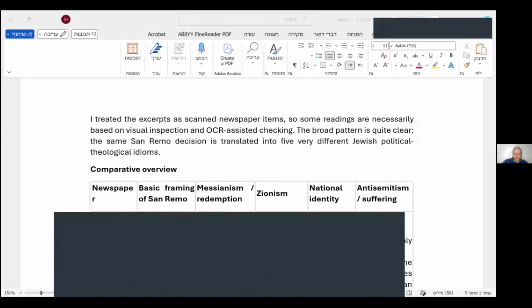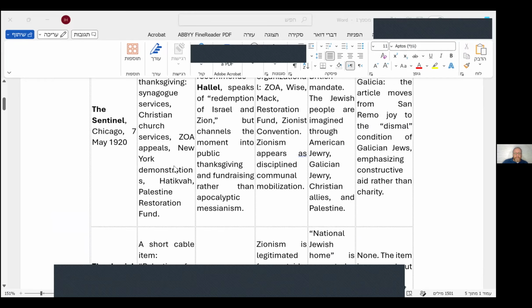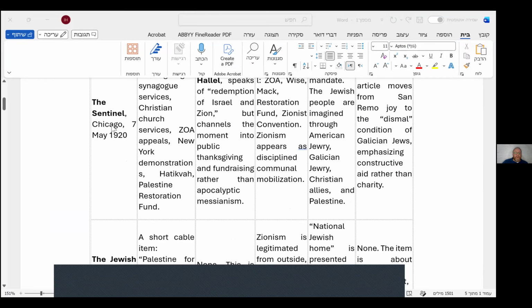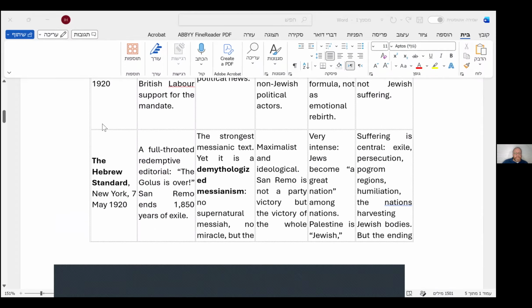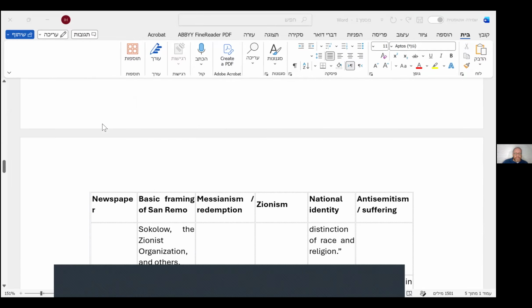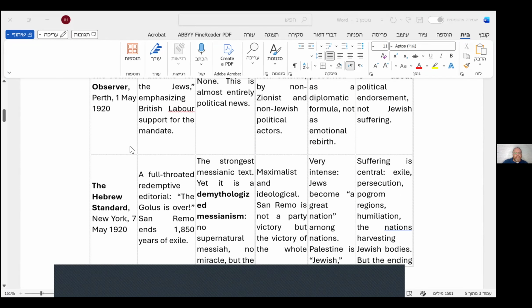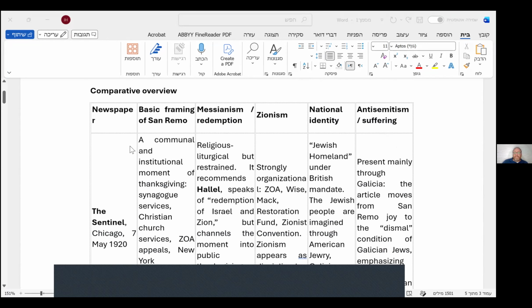Now, it wasn't too hard. It took the chat a few moments, but eventually, after several minutes, I actually got all I wanted. And you can see here, I also found the Sentinel. By the way, the chat identified where each of these papers is published by its own. I did not give that data. But the thing was that the differences are really amazing.